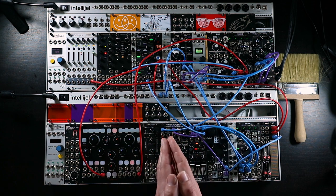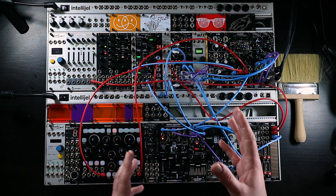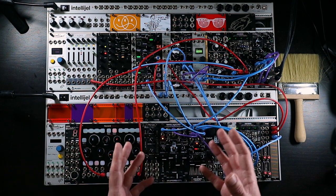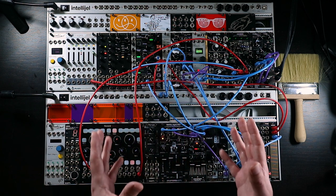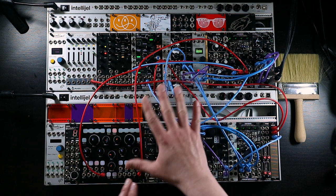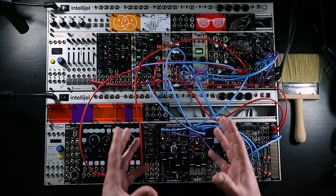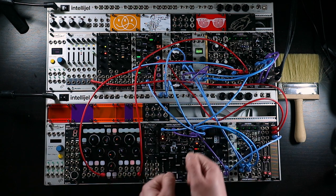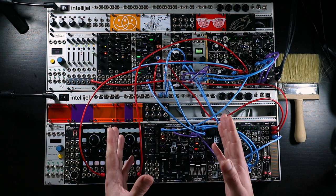But I do find that for myself personally, I have a tendency to approach it purely from the intellectual side of things, and then end up feeling a little bit disconnected from a patch when it comes to the actual performance. So recently I was looking for ways to bring in more hands-on control beyond just knobs and sliders to give me a more connected feel to my patches.